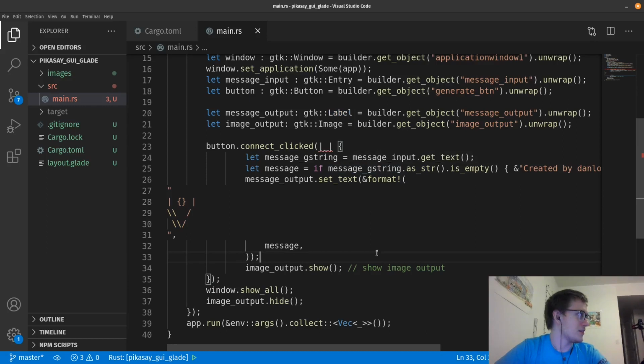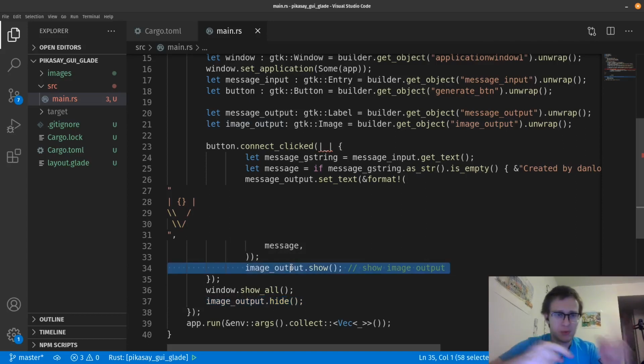And yeah, but one thing that's important is that we don't want to show the Pikachu just being surprised without saying anything. So after we show all the layers, we'll be hiding the image output. So that's why we're showing the image here. I'm sort of jumping around, but hopefully that made sense, right?